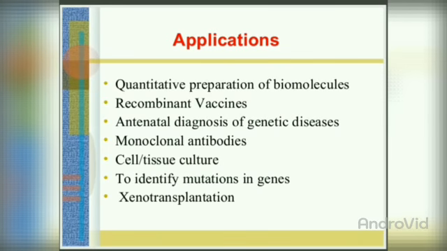We will see its application in the quantitative preparation of biomolecules, recombinant vaccines, monoclonal antibodies, the diagnosis of genetic diseases, cell and tissue culture, and to identify mutations in genes, and after that we will see its application in xenotransplantation. So children, this is all about the introduction to the DNA recombinant technology.